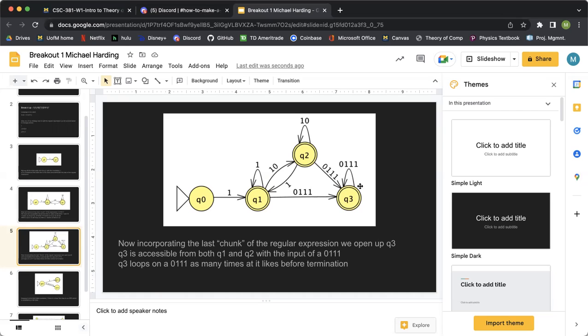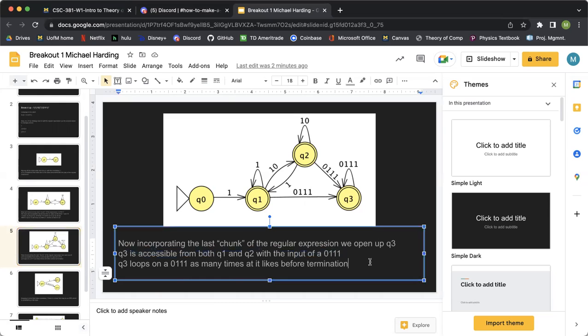And then obviously, if we get any other input than 0, 1, 1, 1, it dumps it into a fail state, which is assumed because this is an NFA. This is my NFA here. Pretty laid out and simple. Not too difficult to understand in my honest opinion.